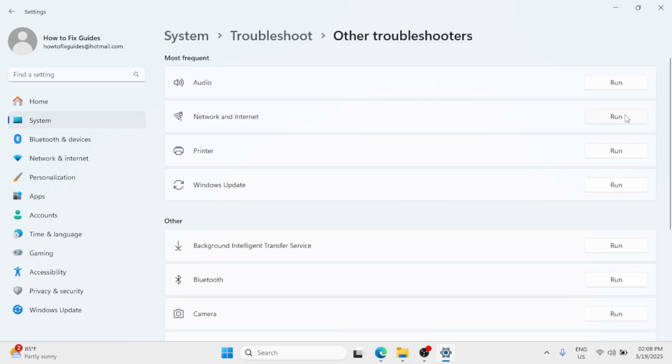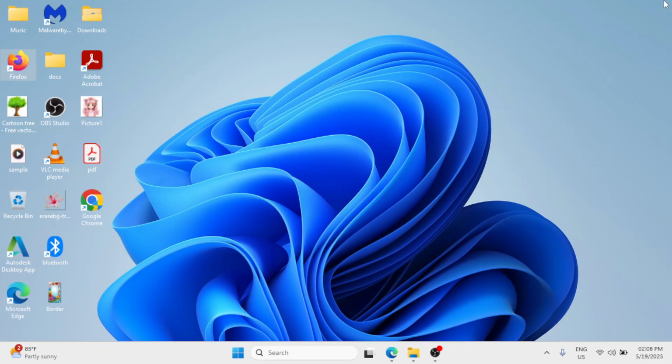Now what this will do is help you detect and spot the issue or problem that you are facing on your Windows. And aside from that, this will also give you suggestions and recommendations on how you can fix the issue. So you just need to follow what it suggests and recommends for you. Okay, then we need to close this.